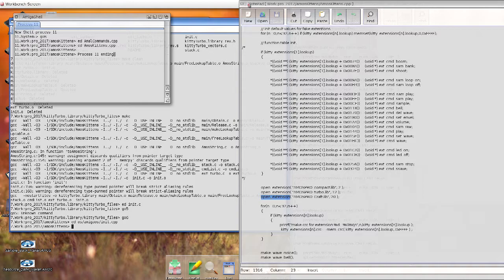Let's say you didn't want to make a compatible extension for Amos Pro, you can make your own extensions, so you would need a 32-bit pointer, which is what it expects in the table, and then you can have very compact tables. The table is of course 6,000 bytes, 7,000 bytes, so not a lot.